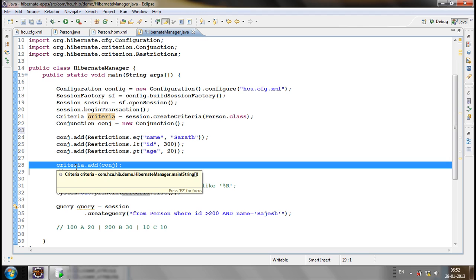Rather than going for nested and, we'll have everything in the conjunction at one place. We'll see that later on. First we'll discuss conjunction, then we'll discuss how it is achieved for or. Conjunction is used for and.